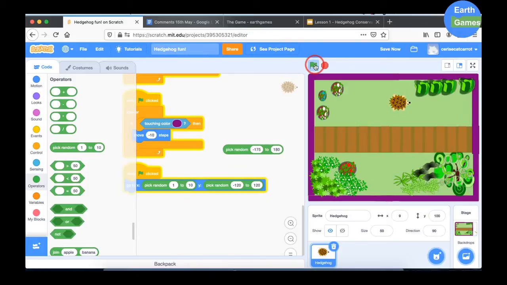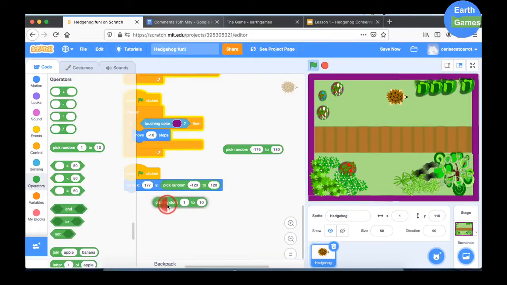So can you see it's staying around that area? The Y one is moving wherever in the Y-axis, so he's moving up and down in lots of different places. But the X-axis is only staying within this short range of 1 to 10 in the middle, so it hardly looks like he's moving. So make sure you've got those correct.